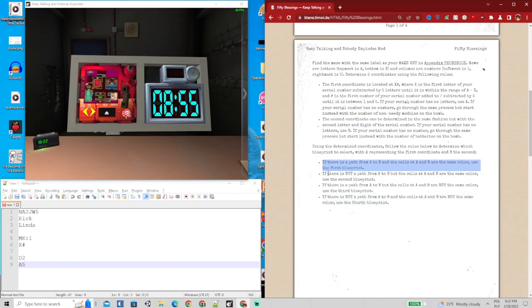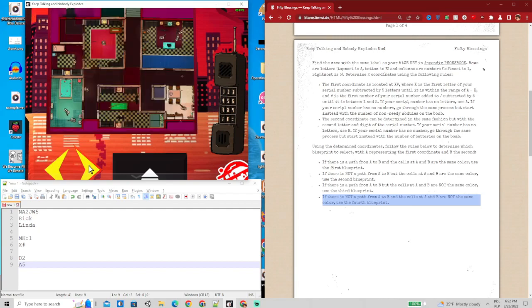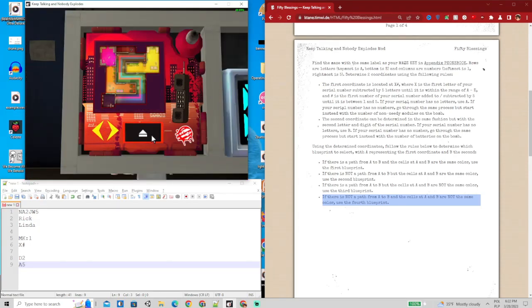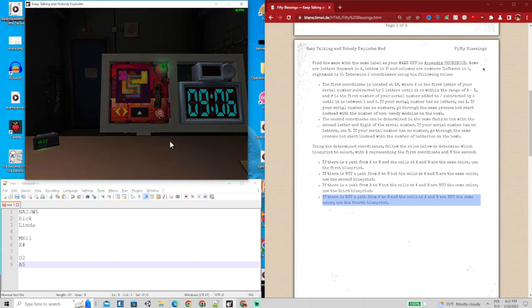And that rule applies. So we use the fourth blueprint. So 1, 2, 3, 4. And that's it. So that's pretty much for the module.